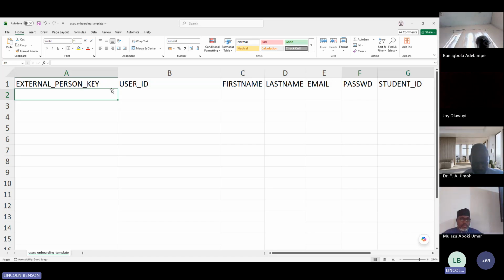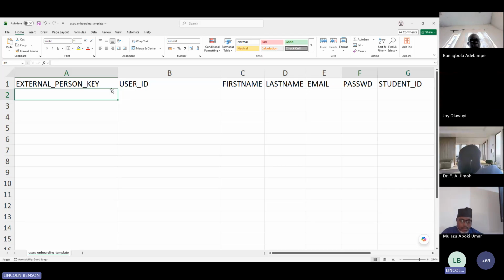Now, let me explain something a little bit. I'm going to bring us back a little bit. Let me start with the initial course onboarding we did. I also forgot to mention that in the onboarding, you can onboard all courses in the entire institution. You don't have to separate or segment it. You can onboard all of them in a single Excel sheet. You can do the association using a single Excel sheet. All you need to do is change the different node hierarchy, or rather the external node key, like we did earlier on.